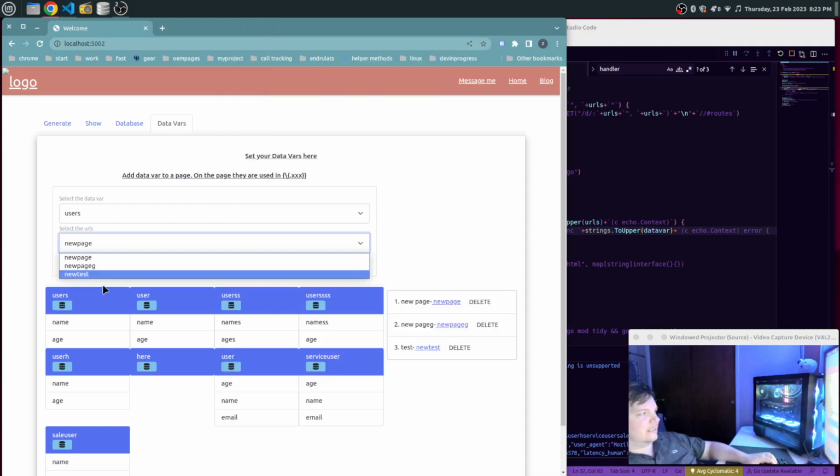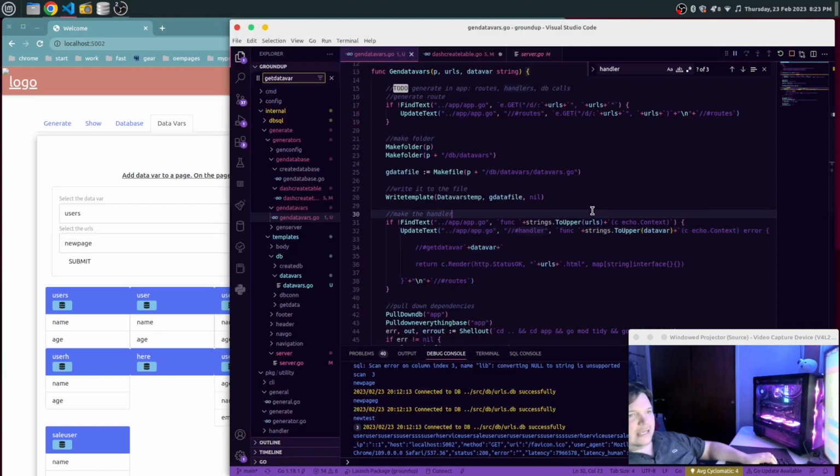Remember, these are different URLs. And if it doesn't find it, update handler, which we did see inside the app.go file, and add the handler, basically. And then skip line, add routes again.